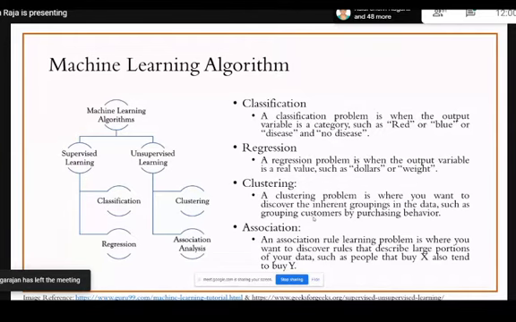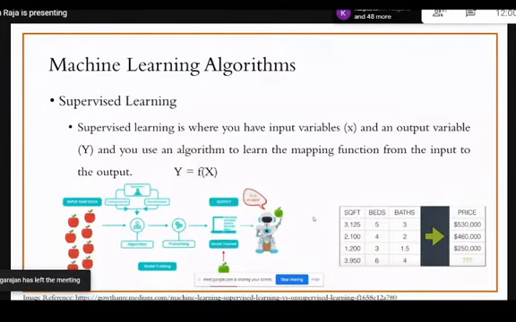So what is supervised learning? Supervised learning is where you have an input and output variable, and you have the algorithm to learn the mapping function from input to output. For example, you can see the small table on the slide. We have data: square feet, number of bedrooms and number of bathrooms in the flat.